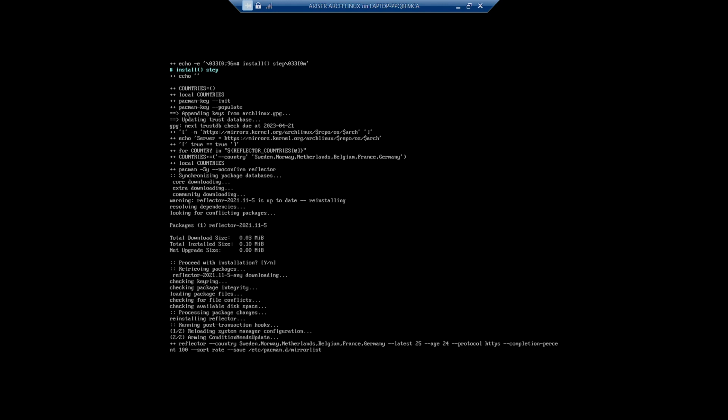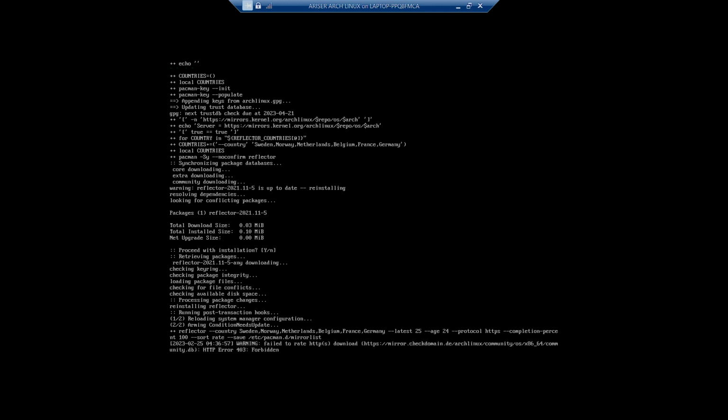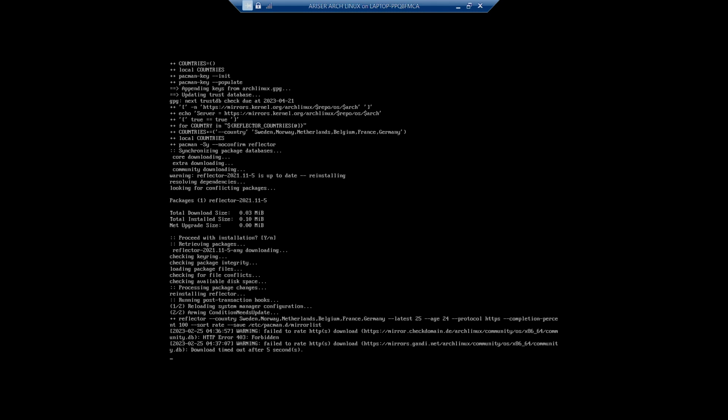So it is now configuring the locale, you can see it here. It has configured the reflector also with the fastest mirrors, and now it has started downloading the packages. You can see it here, it is first downloading the reflector package. Now let us see how much time it takes. The developers say it takes just 129 seconds to install.